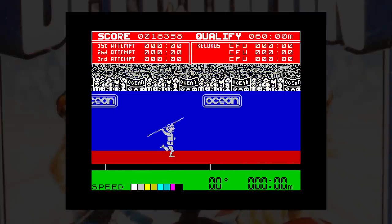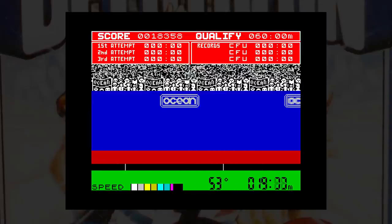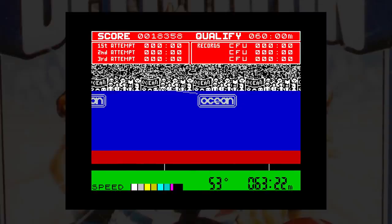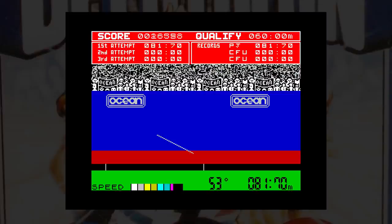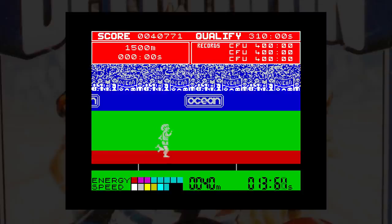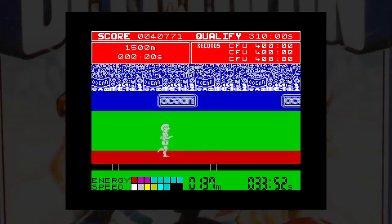The javelin brings back the angle choice before throwing. You run down the track as fast as you can, and as you approach the line you press and hold the jump button, wait for the angle to be right, and then release — hopefully your javelin will get the distance you need. Lastly we get the 1500 metres, the boring one. Here we get a balance of speed and energy to make sure Daley doesn't run out of steam — you hold either left or right to increase the speed and jump to decrease. This is a really dull part of the game.